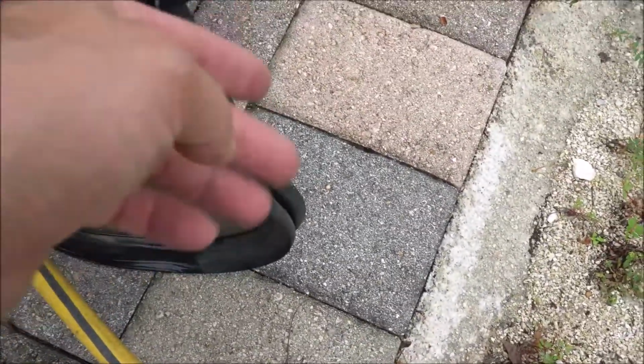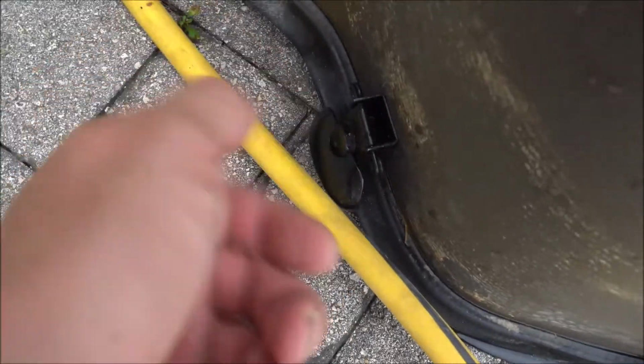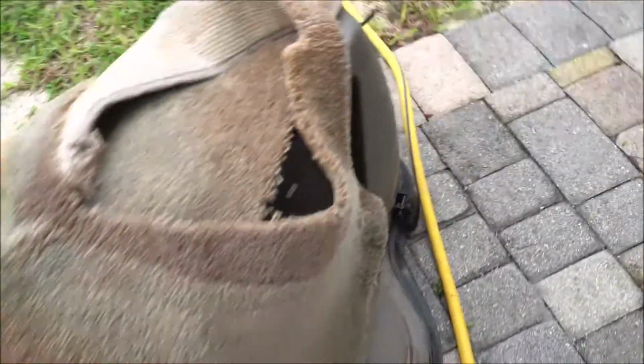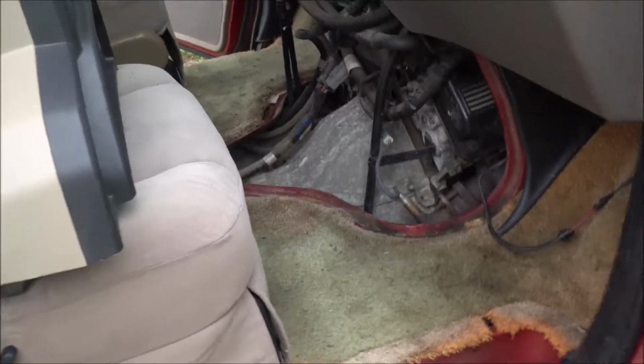Now on this console I took it out so I could show you the different hinges that are on there. You got one here, you're going to pull back and this thing's going to come out, and then you're going to twist that one. And then this one here you're also going to twist, and then this one here you're going to pull back, and then you have to recline both seats all the way to the back, and then you can go ahead and get it out. I pulled it out through the driver's side. It doesn't matter, you can get it out through driver's side or passenger side.